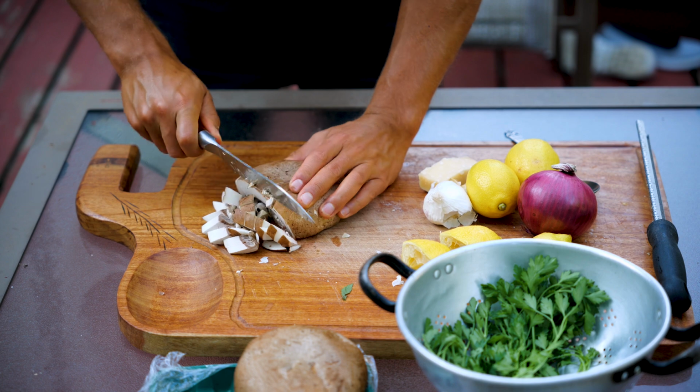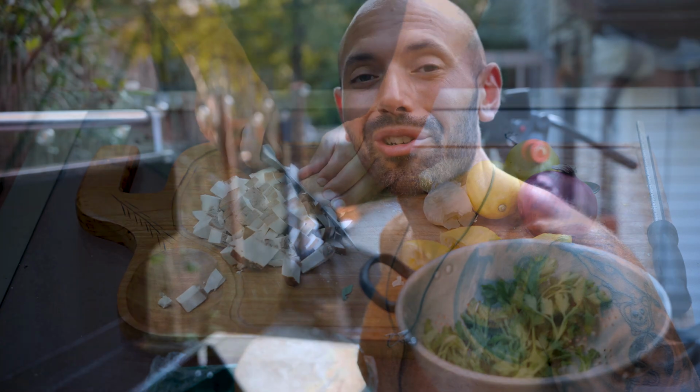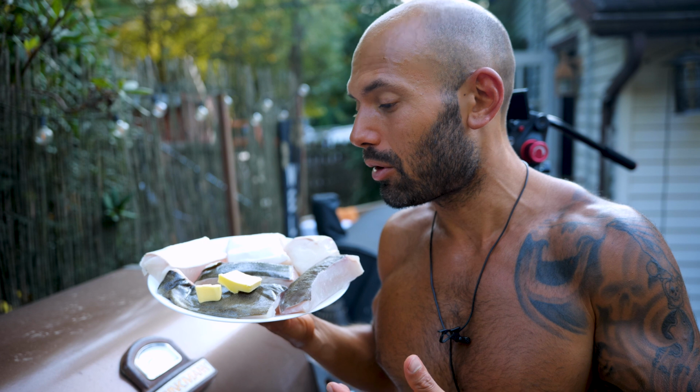We have this beautiful wild halibut from US Wellness Meats. It's gonna be awesome. We're going to let the mushrooms sweat out some of their juices. I didn't put any oil in this pan because there's a lot of moisture that's gonna come out. I'm gonna finish maybe with a little bit of butter. Once I put the fish on, I'm gonna use some grass-fed butter. Again, vitamin D rich, inspired recipes. We got our mushrooms caramelizing and our fish is about to go on.